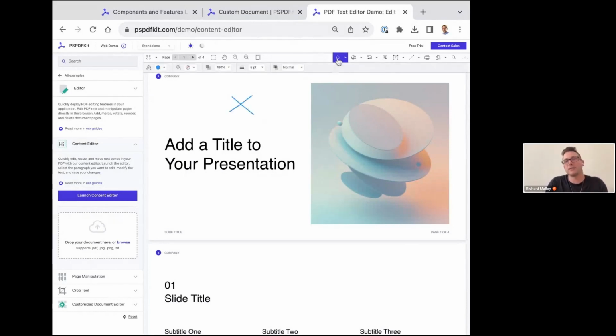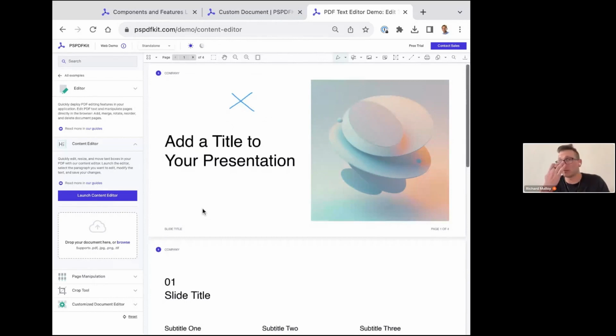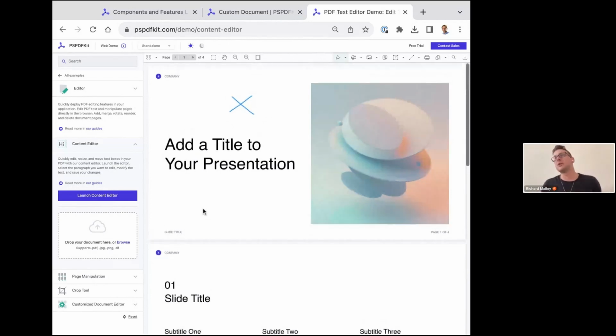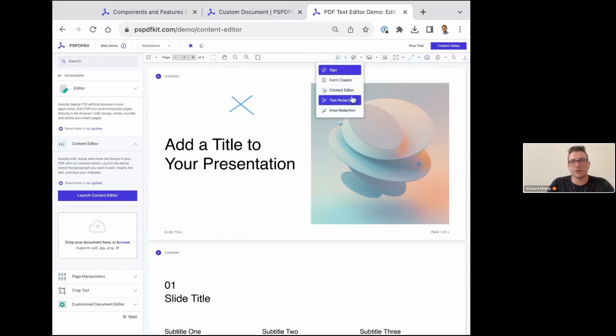But what happens if the PDF itself, when it was created, has an error in it? Usually it could be a pain. You have to go back and recreate the PDF. Let's say for this example, you're doing a presentation, and the presentation got delayed by a day. Going back and having to create that PDF again is a hassle, especially if you don't have the source document. So we spent a lot of time and built something called content editing.